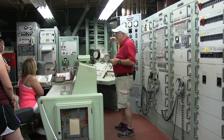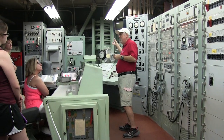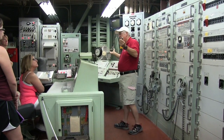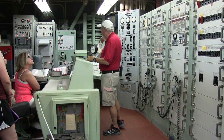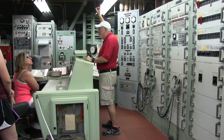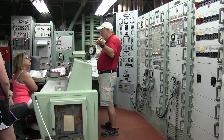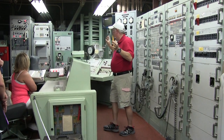But this allows the entire military to be on the same page at the same time, time-wise, because there's no AM, there's no PM, there's no time zones, there's no daylight savings time. It's the same time here right now as it is up on the International Space Station and in Guam or the Philippines and Moscow and any other place. All right, they all use that time standard. So that's what the officer and the deputy did.